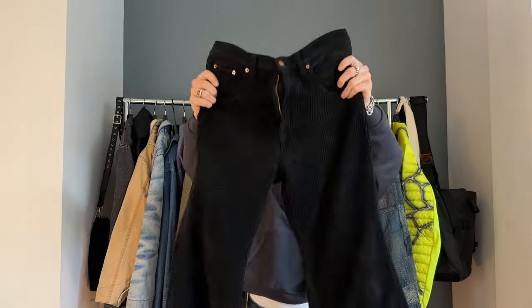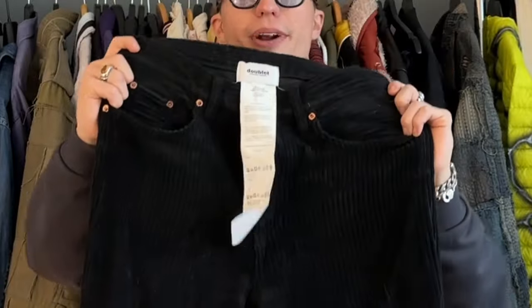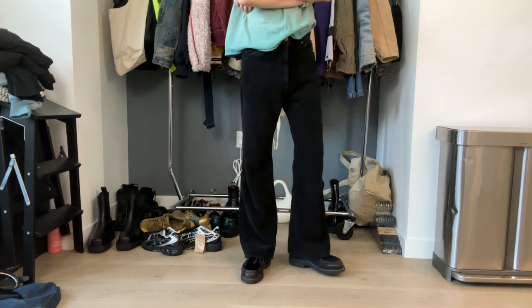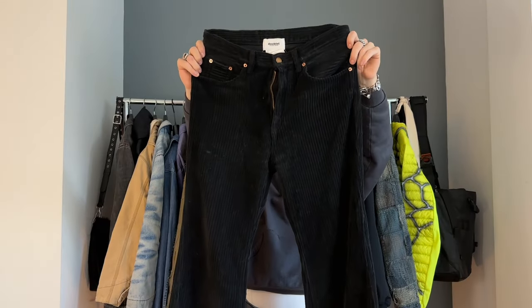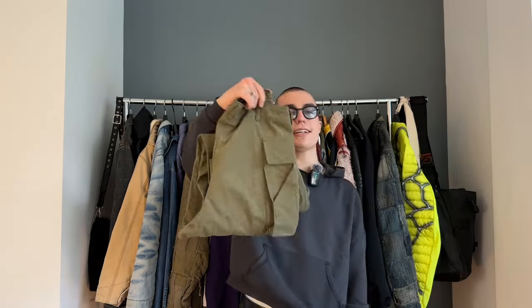Continuing on with pants — I have a lot of pants in this pickup video, so if you're into pants, this is the video for you. We have these from the brand Doublet. You can tell by the massive tag, which surprisingly doesn't bother me too much. It's just a nice wide-wale black corduroy with a nice little flare. Throw on some western boots and a t-shirt leather jacket and you'll instantly look great.